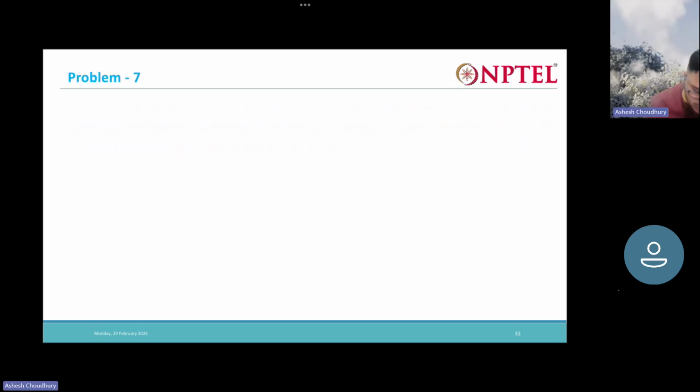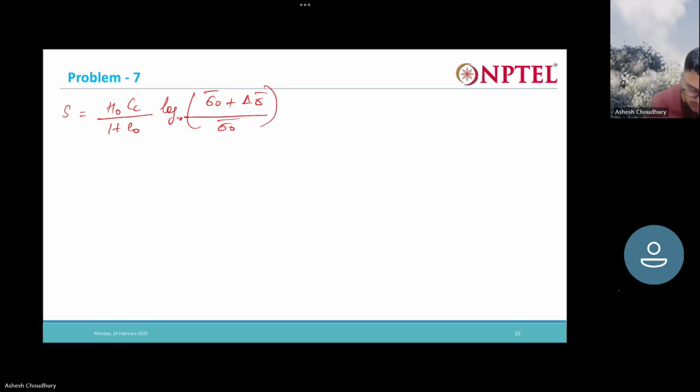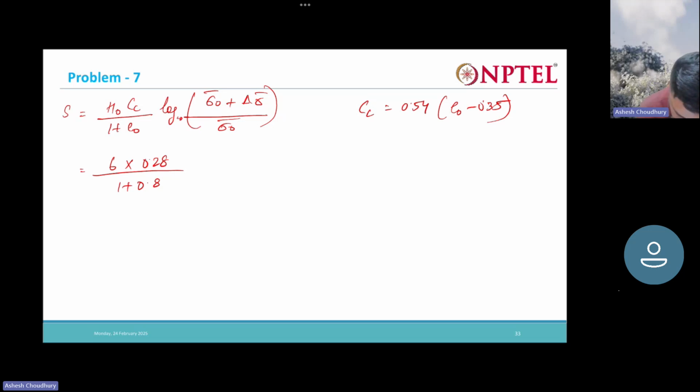Right. So you can also write this as initial height, Cc, initial void ratio e naught, plus the change by initial. Therefore the strata thickness is given to us. Now this e naught is the initial void ratio. Now the initial void ratio, if you want to find it like this, it is an empirical relation. This is equal to 0.54 e naught minus 0.35 from here.